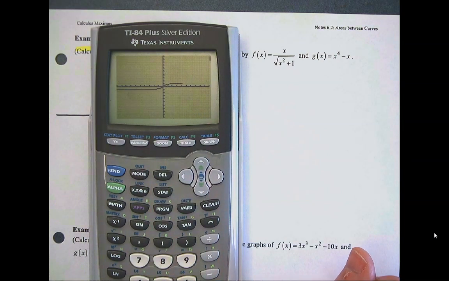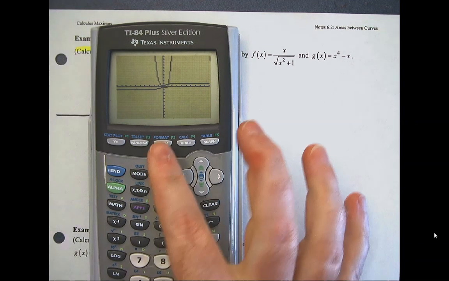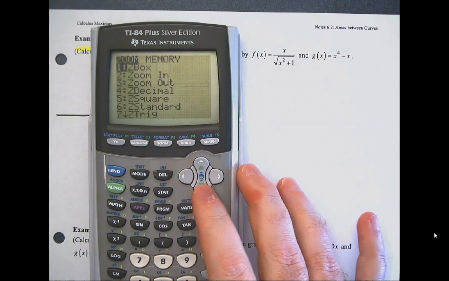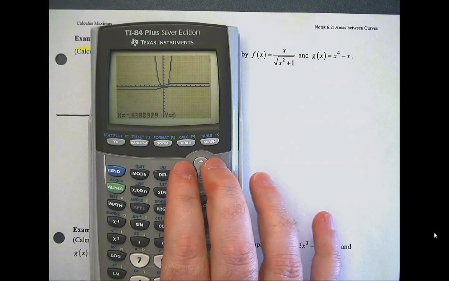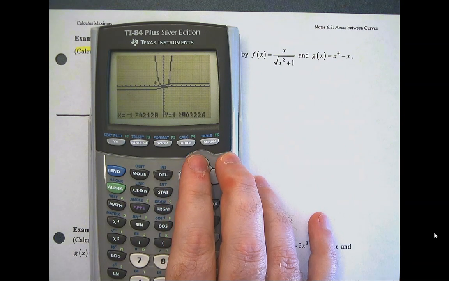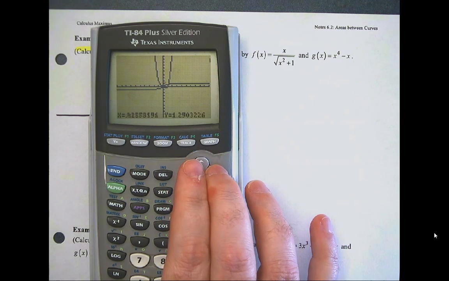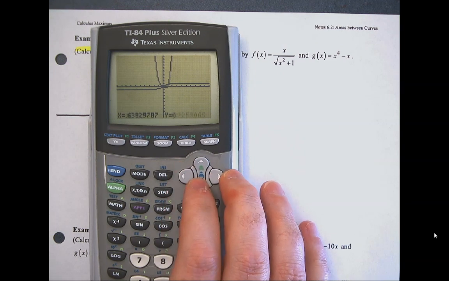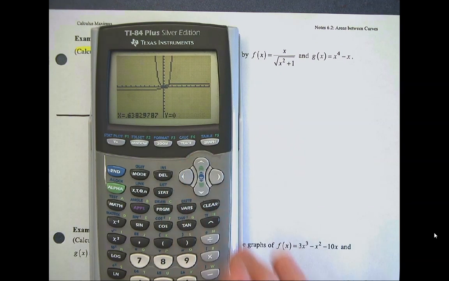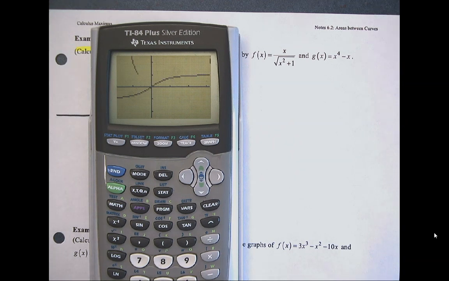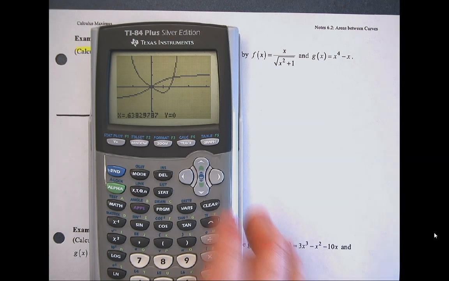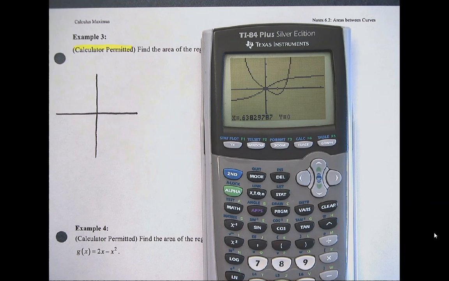So right away, you don't have a great window, and you don't really need a perfect window. So you're like, I don't need to mess around with my zoom too much. I'm going to zoom in this time. Just take your cursor and move it to where you think is the very middle of that region. I'm guesstimating that I'm in the middle of that region, and you hit enter, and it'll zoom in right around where you left that cursor. So both of those were good enough for me to get a decent sketch on my paper.